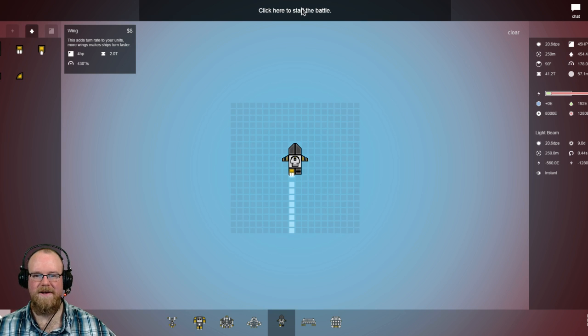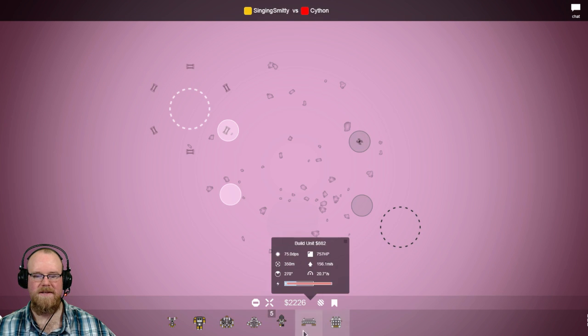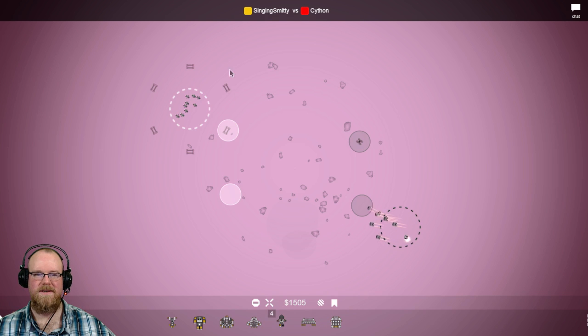All right, let's see here. Let's get started. We're going to create a couple of these. Let's just create a bunch of these.